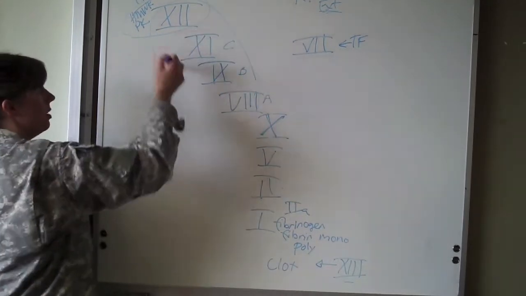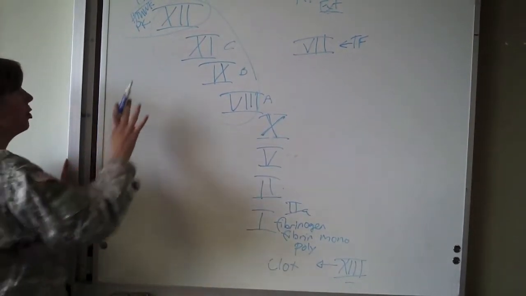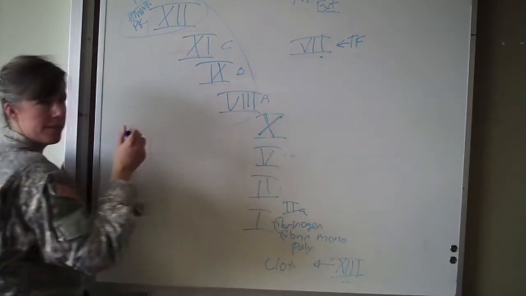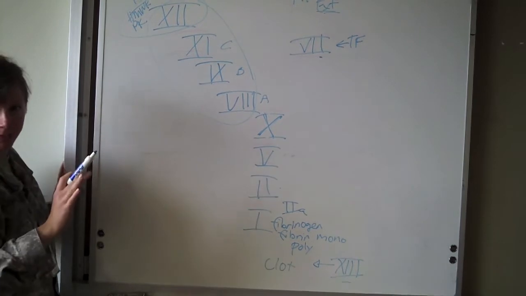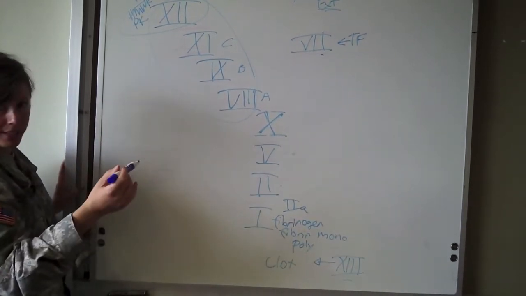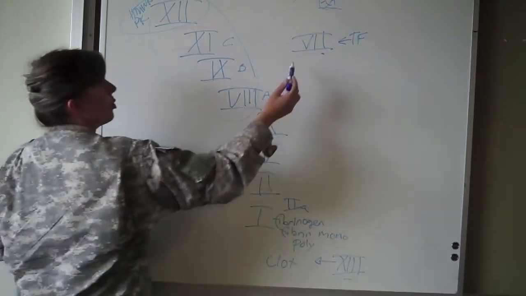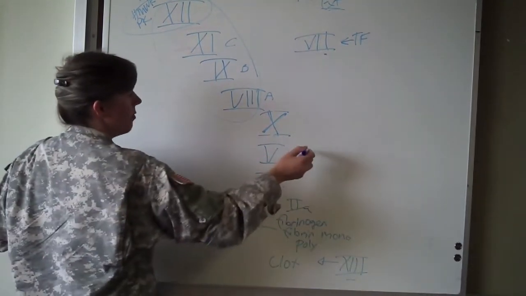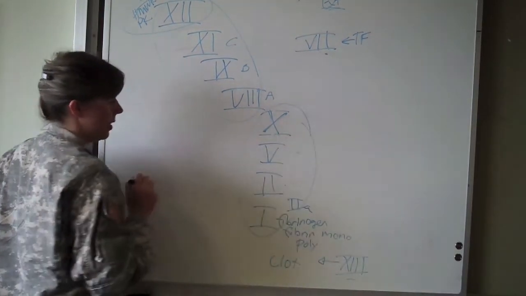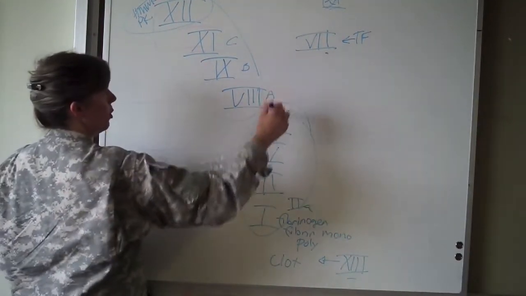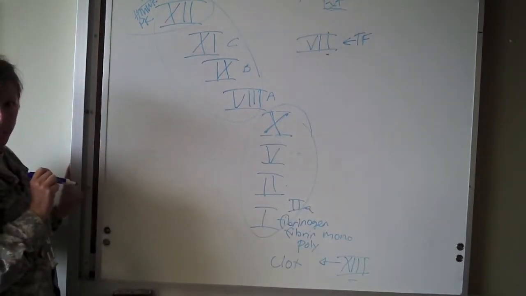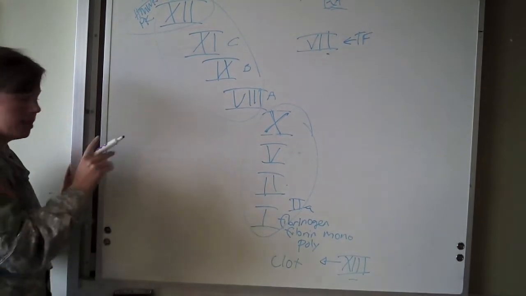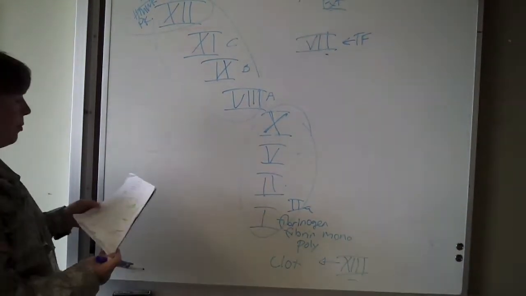Now if you have any of these deficiencies or inhibitors, your PTT will be prolonged. If you have a deficiency or an inhibitor of factor 7, now remember Coumadin is a great cause of factor 7 deficiency. It gets down our 2, 7, 9, and 10 and protein C and S. So your PT will be prolonged if you have a deficiency or an inhibitor of factor 7. And if you have a deficiency or an inhibitor of these, then since this is a measure of both your intrinsic and extrinsic pathway, both of them will be prolonged.